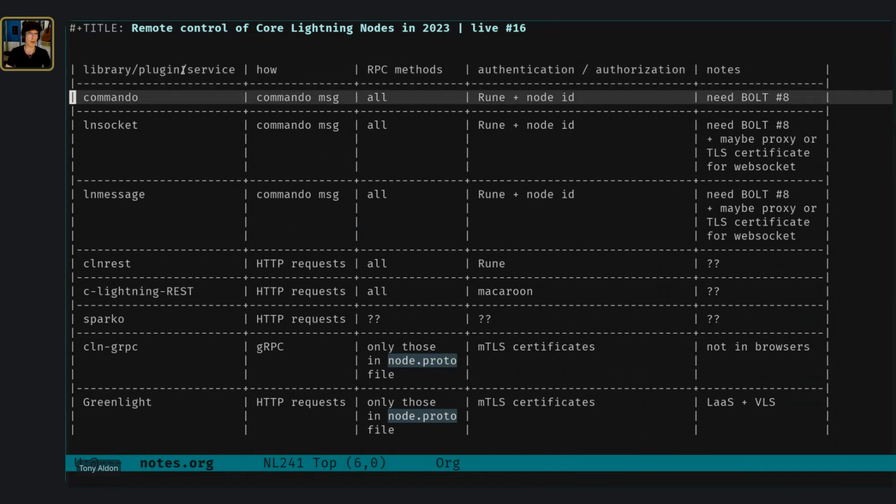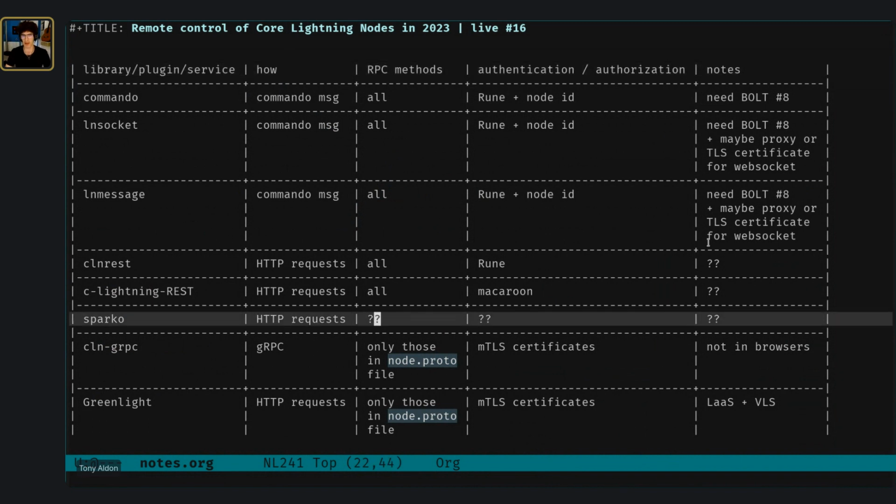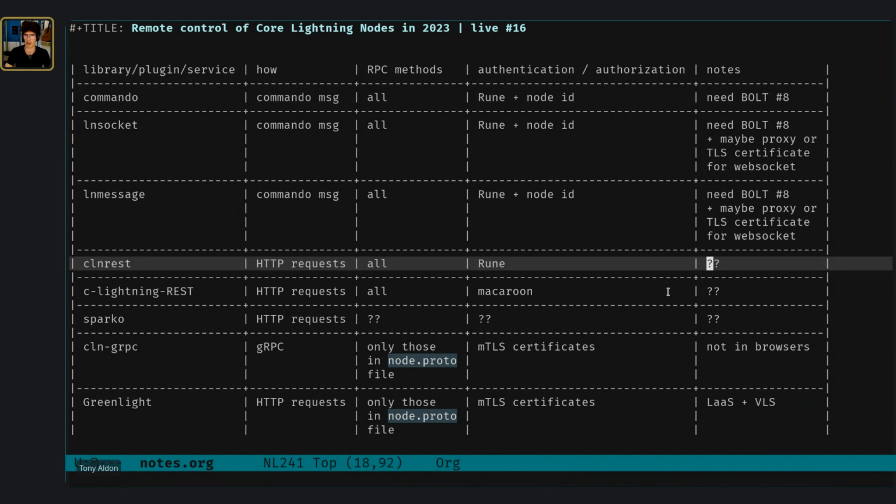So we can see at the top, this is a plugin and how it works. If I'm wrong, please, and you see there are some places where there are question marks, where I wasn't sure, so I didn't put anything, and maybe I'm wrong. So if I'm wrong, please reach out, send me an email or direct message to correct that.